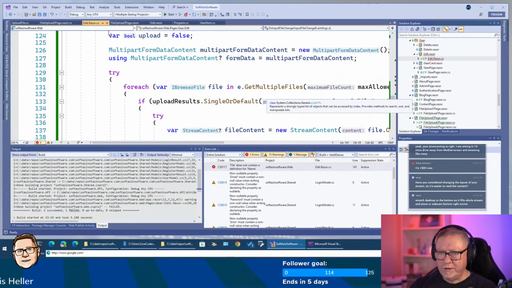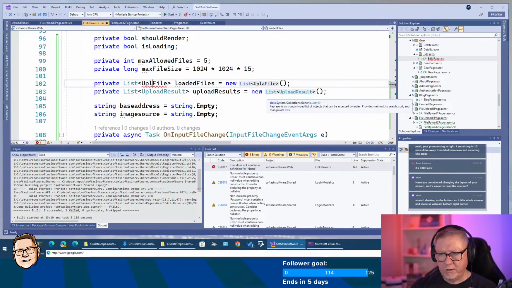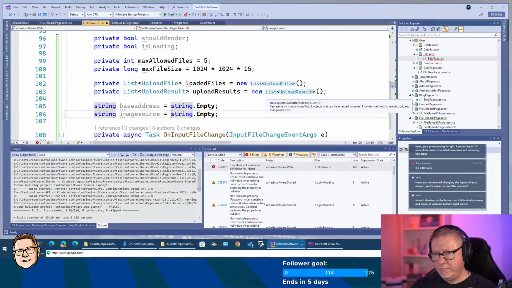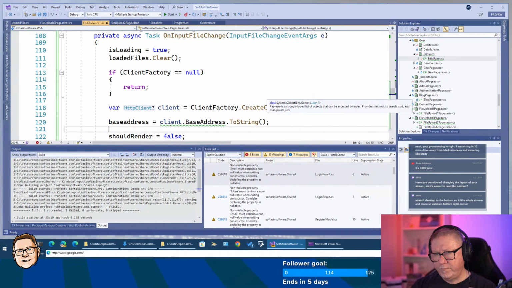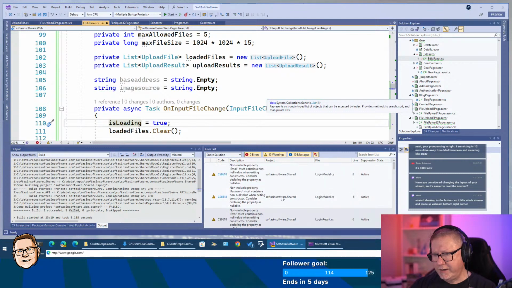Now this is the edit razor thingy. We have to do the same. Load with the correct spelling. I was reading base address like badass. That's probably what is in your mind, in my mind.